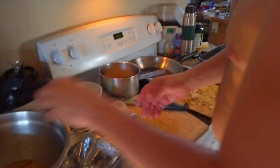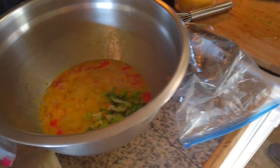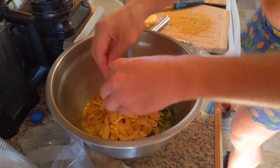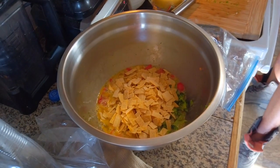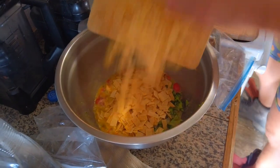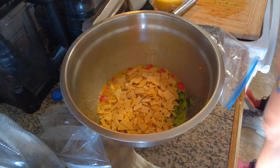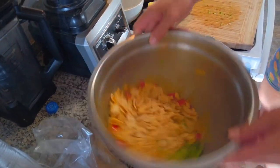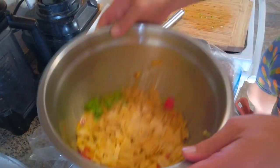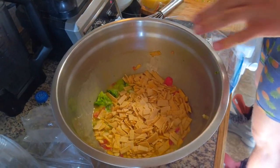Slave to the health. Alright, so what's really important is you have to soak the tortilla strips in your batter. Otherwise it'll taste like smatter. These are some really low quality tortilla strips though. They are, so... I mean, yeah. They taste like they were ground with cleaned mule's feet. Yeah, I don't know what the hell their problem is.